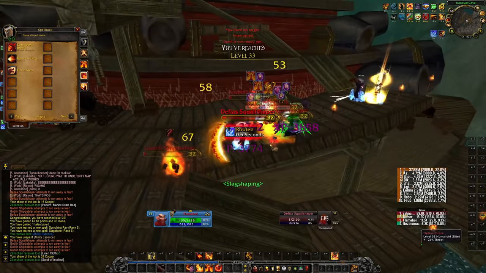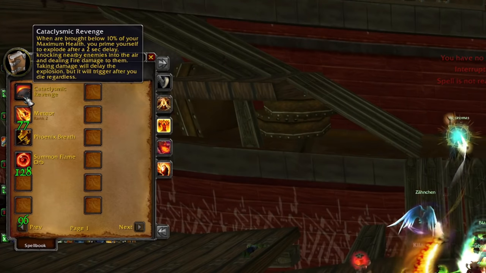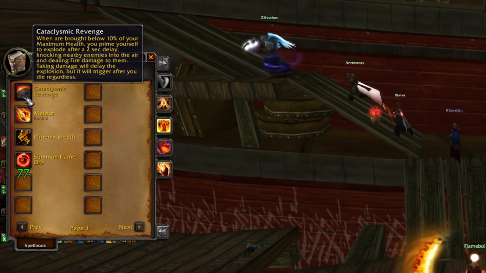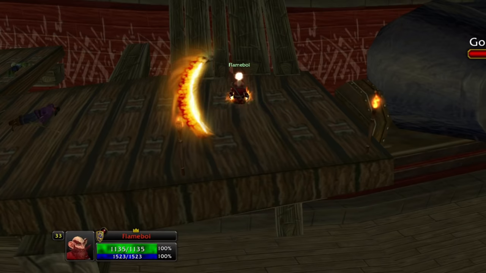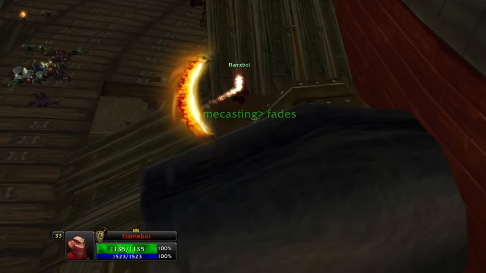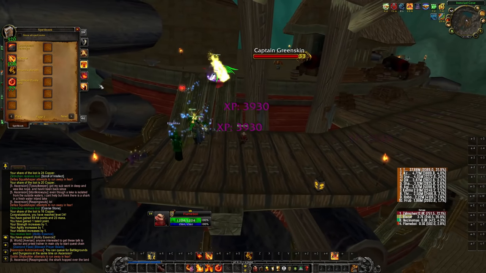Wow. This is crazy. Okay, but we got a bunch of other stuff as well. I got Cataclysmic Revenge. If I go below 10% of my health, I prime myself to blow up, doing damage and knocking everybody back. So that's pretty interesting. I can literally be a suicide bomber if I want to. I absolutely love that that meteor is just instant cast.